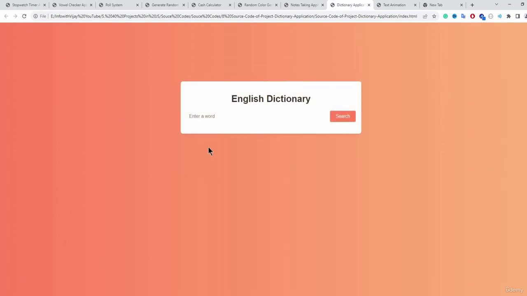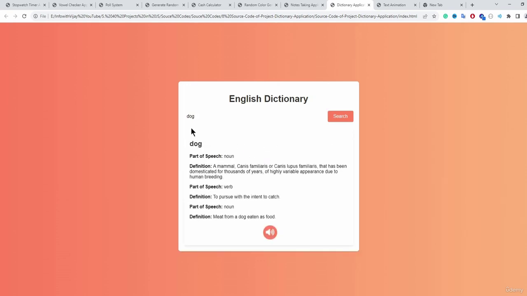So if I refresh the page, then this will be the default screen of this application. If I enter here a word like dog, and click on search, then you can see it's going to display the data. Right now it is actually fetching data, so it will take some time. Now you can see it displays this card-like structure with a nice animation, and it's going to display this data. Some of the data will be repeated multiple times. That is because of the API data. I have fetched it only one time, but it's going to display it multiple times because the API is created in such a way. Now if I click on this speak functionality, you can see it's going to pronounce the word dog. So this will be the eighth application that we're going to build in this course.